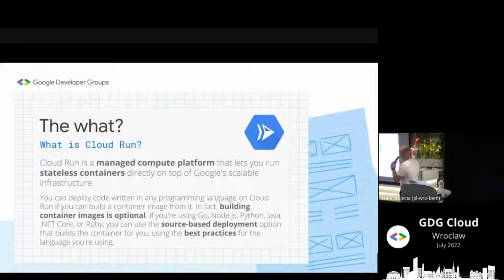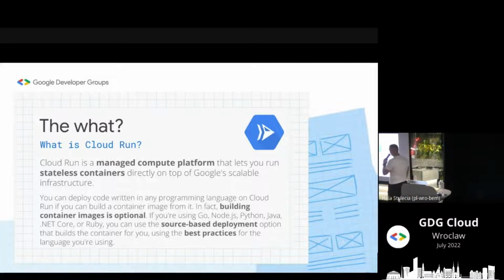So that's why I'm saying that you can have some sort of a state and you can create an application or service that will never be scaled to zero. So we will be able to hold the state, but by design, it's stateless. And the nice feature about Cloud Run is also that, because our colleague mentioned that if you have a container, you can then run it in Cloud Run. That's of course correct. But if you don't have a container, that's fine as well, right?